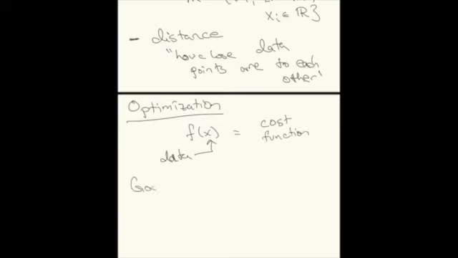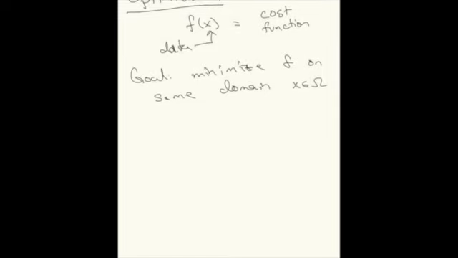And the goal is to minimize f on some domain, x inside Omega. And one of the big issues here is that we'd like to apply the tools that we have from single variable. We would like to look at the gradient, the derivative of the function, set equal to 0. We would like to apply numerical methods that are similar to Newton's method or gradient descent, in case you're familiar with those.